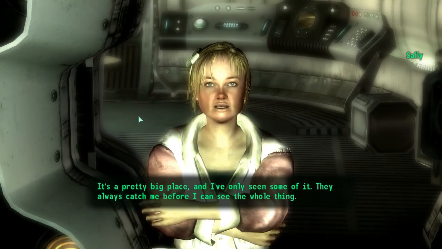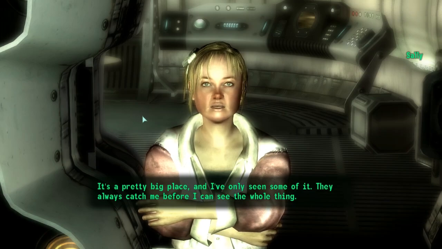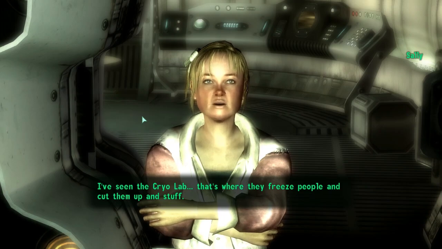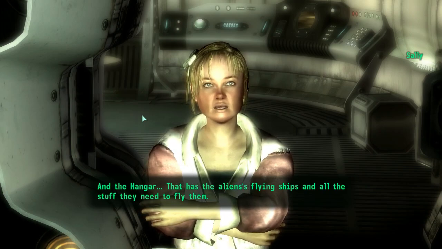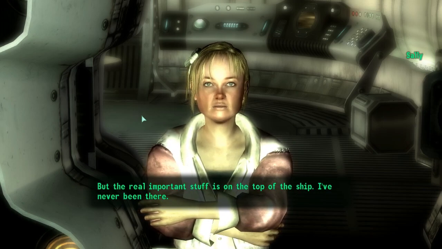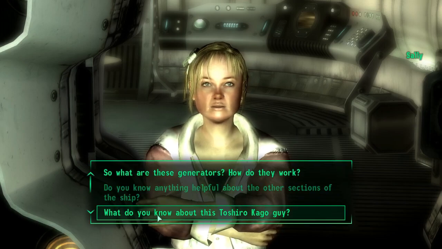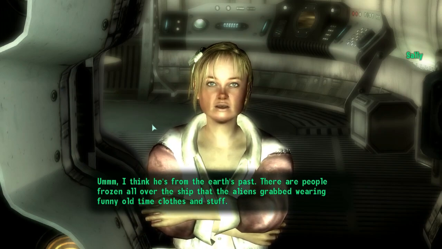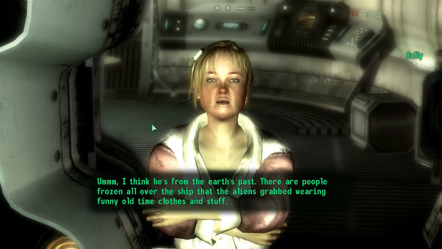It's a pretty big place, and I've only seen some of it. They always catch me before I see the whole thing. You're lucky they don't put you down. It's a cryo lab. That's where they freeze people and cut them up and stuff. And the hangar. That has the aliens' flying ships and all the stuff they need to fly them. And the robot assembly. Yeah, I get what each of those do. But the real important stuff is on the top. I think he's from the Earth's past. There are people frozen all over the ship that the aliens grabbed, wearing funny old-time clothes and stuff.